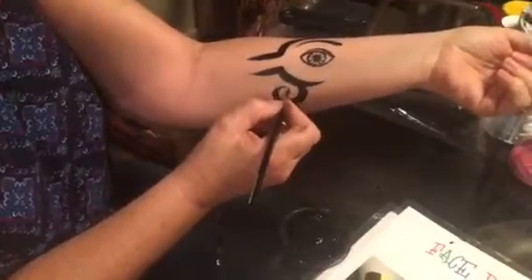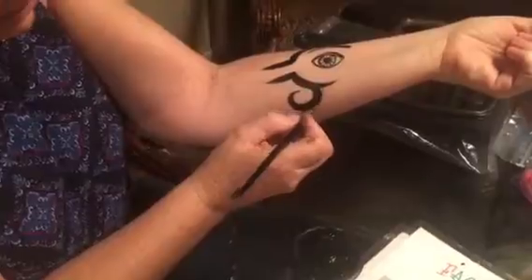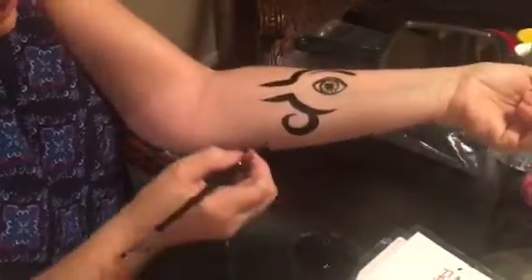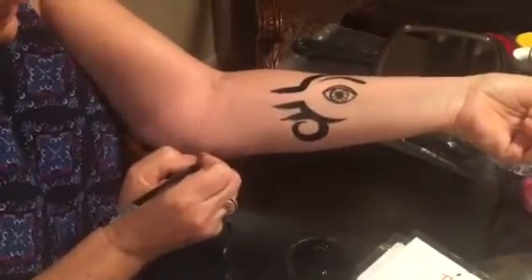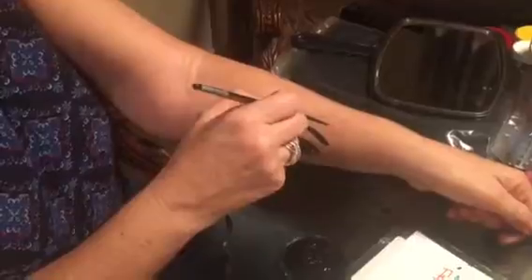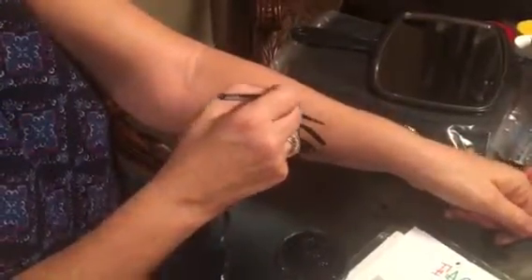Nice and big, with a nice point on the end of that. Then we want to finish it — we're going to come back through here like this and come back this way to a point. Up here we're going to go forward, so we come back through this stroke and go forward with the C swirl.